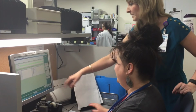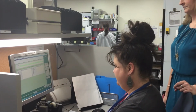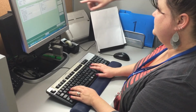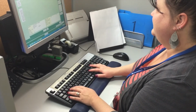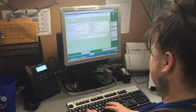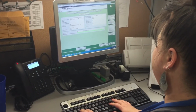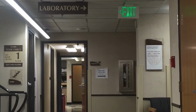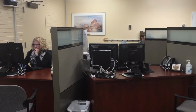Down in our processing site, we see anywhere from 200 to 300 specimens a day, and it's our job to register everything that's coming in from doctor offices. So anything that they've drawn or collected at a doctor's office will come down to the processing site to be registered, and that's our responsibility to get that done. We have lab registrars here, we have lab registrars at BMC, Boulder Medical Center, and we have some at Boulder Medical Center East out in Avista Hospital.